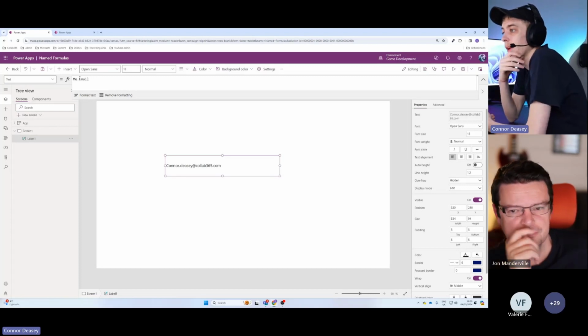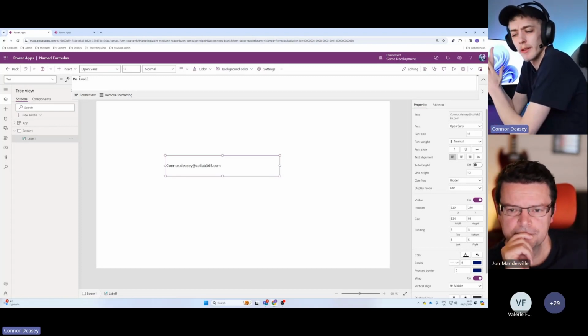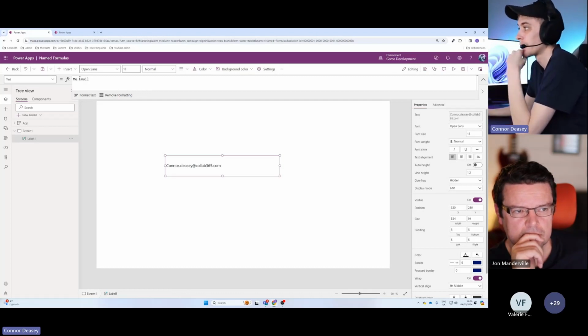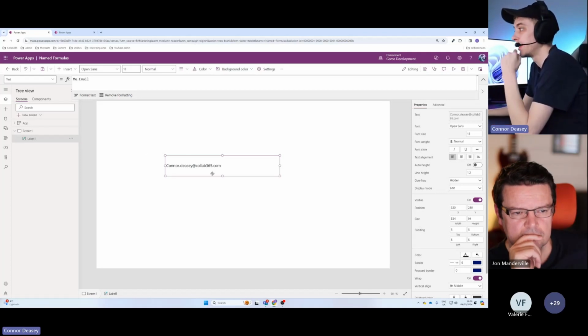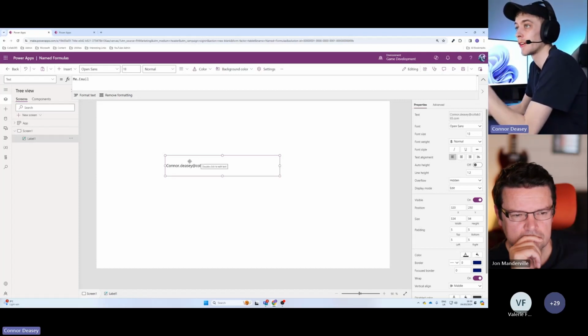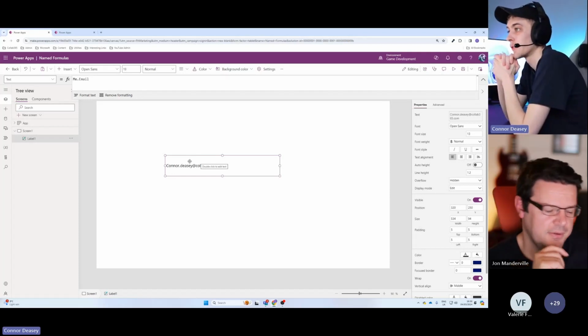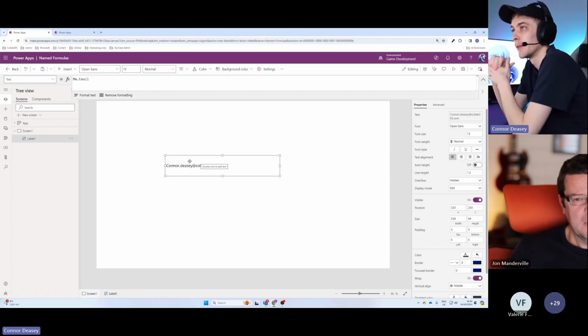So Lynn says, when is it updating? I'm not sure if I mentioned. So yeah, it updates whenever it needs to use it. For example, it would only check that formula whenever it's being used. For example, this screen becomes available. It's now got this formula in here, which is accessing me. It's going to go and run and check that formula at that specific point when it needs to show this label. So that's the kind of beauty of this. You don't need to run everything when the app starts. You can share the workload over each of the processes of your app.